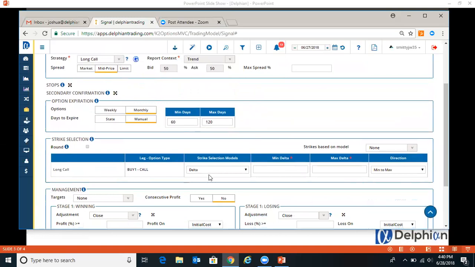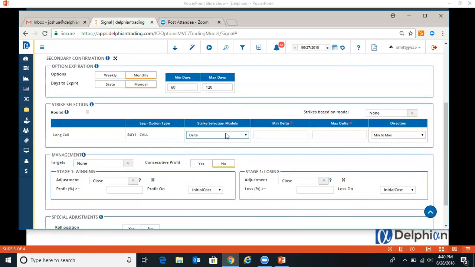And then for strike selection, we have different means you can use. So right now it defaults to delta. If we want to do strikes from current close, we could do that. Let's just say above 2. So whatever the current at the money strike is, it'll buy 2 above that.